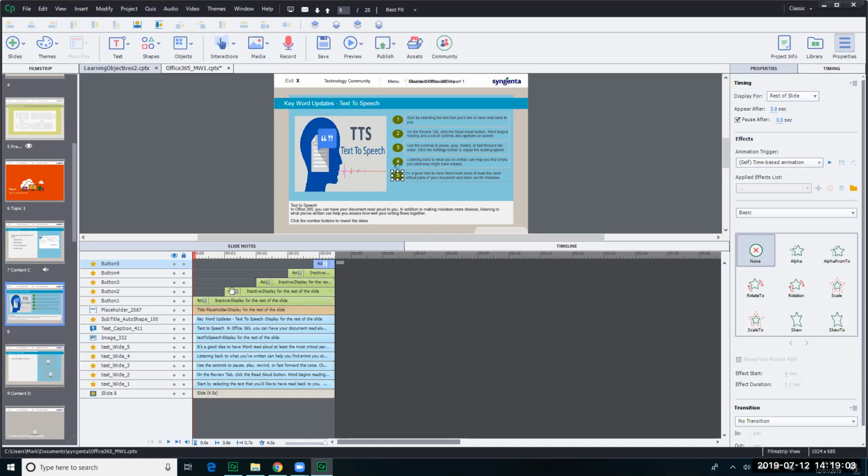So it would literally just be a question of dragging 2 further along the timeline, for like 5 seconds. So if you wanted the text to appear on its own for 5 seconds and then the 2 button to come up, what you would do would be to drag this. I mean, there isn't enough time in the slide currently, but you just drag that number 2 button till it appeared 5 seconds in, right? And then you'd have a much longer timeline, but that would be fine.